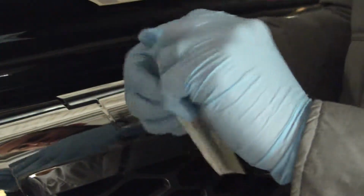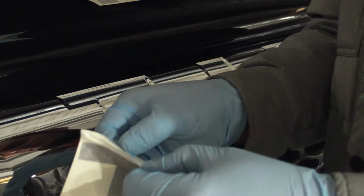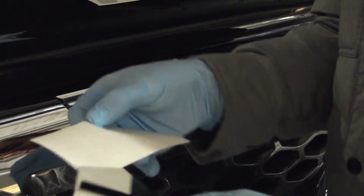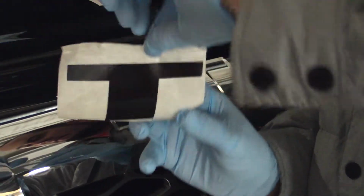Anyway, so moving on. We're going to take this, we're going to pull this off. We're going to peel it back really slowly. This happens to be the gunmetal that a lot of people are asking for. So we're applying right now. Once you get that out, you can discard the paper. And now, of course, you'll have the decal flipped. This is the side that's going to stick down.